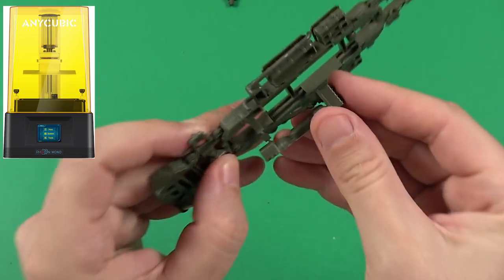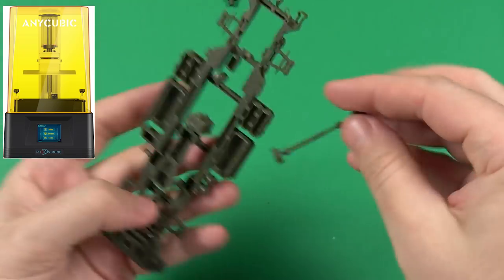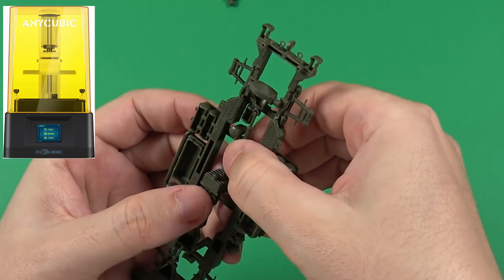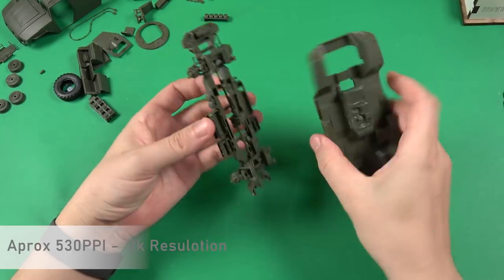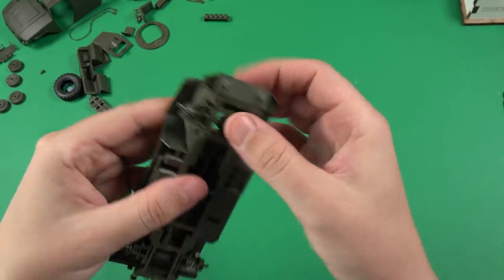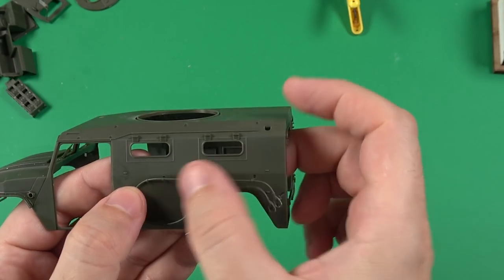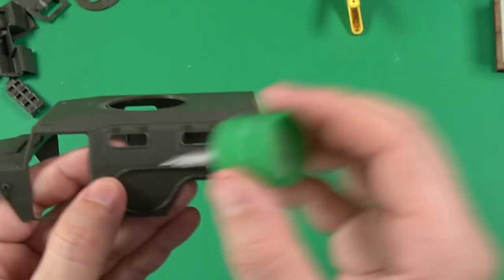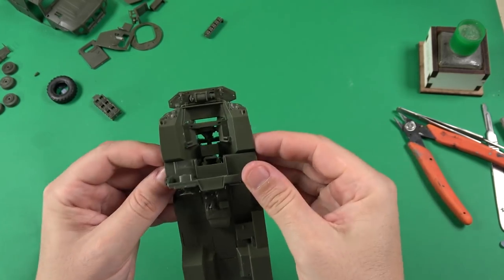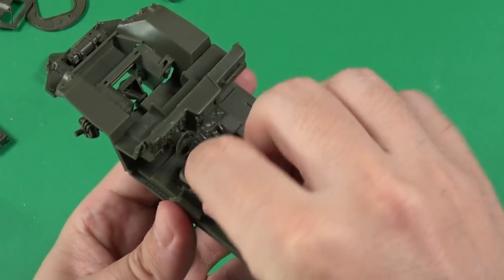Speaking specifically about the Anycubic Mono, I can comment that based on the observations I made, this is the printer that gives the best technical specifications at the lowest price on the current market. Its PPI values and resolution are adequate for scale modeling. In summary, I found the magic tool I was looking for years. I will definitely be using this printer for my even weirder ideas and to build even more customized dioramas.